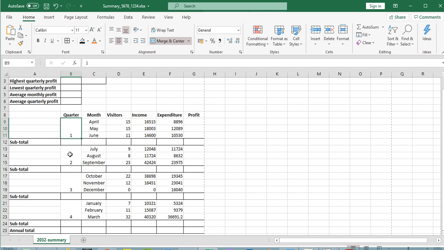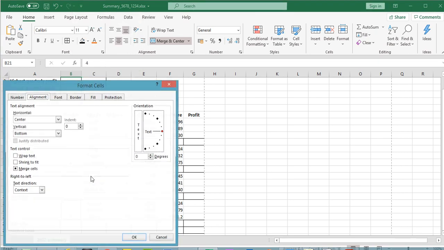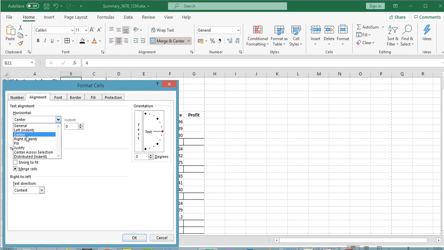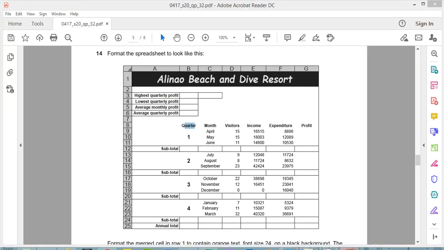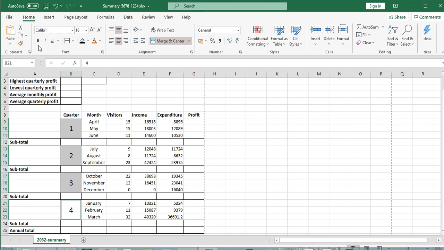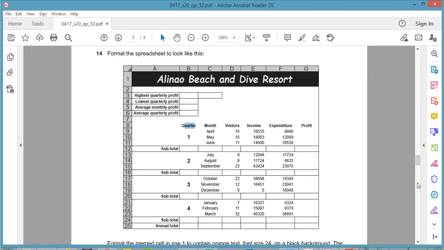And then let's see if we can do this all at the same time. So if we press Control on all of these cells, if I go to Format Cells, center aligned, and then the vertical alignment should be center as well. So okay, and then obviously we need to increase the size of these numbers, make them bold as well. Maybe not that big. Done. I think that's it.